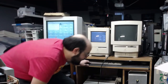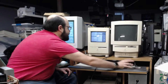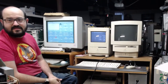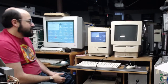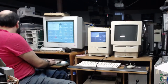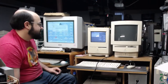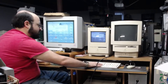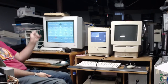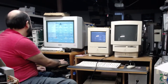Okay, so if I set this AppleTalk, hopefully it has AppleTalk. My God, that screen is tiny. Especially compared to this. Okay, so set this to the modem port. Let's see which one will save the AppleTalk configuration faster. 3, 2, 1, go. It won. All right, so this has file sharing turned on, I believe.